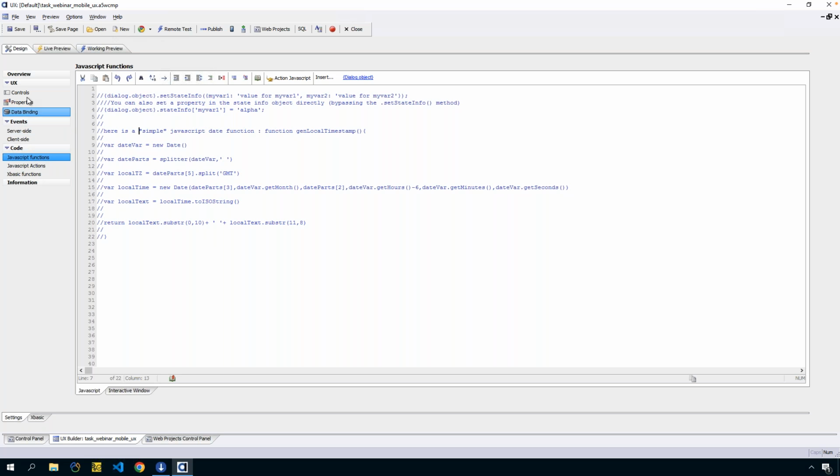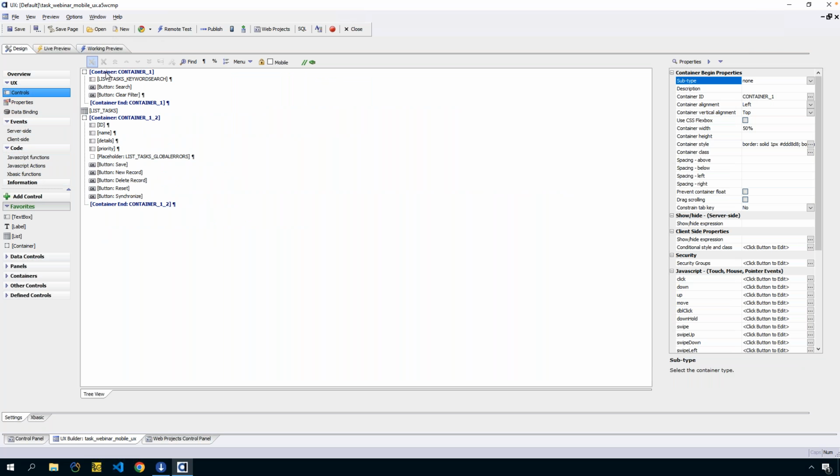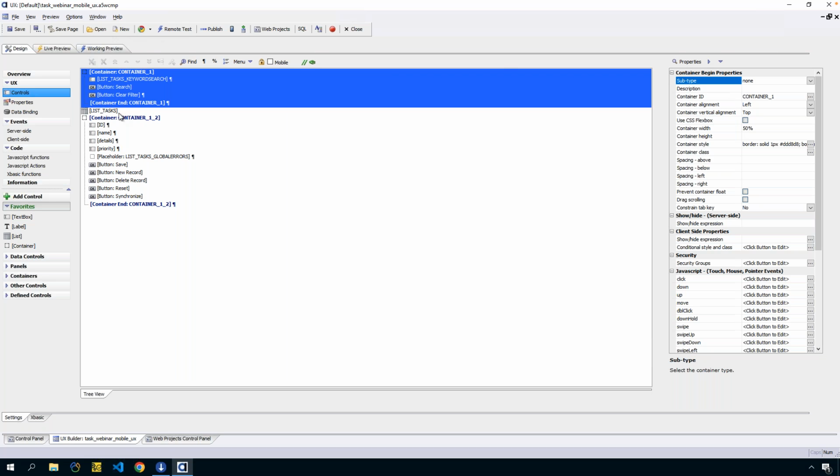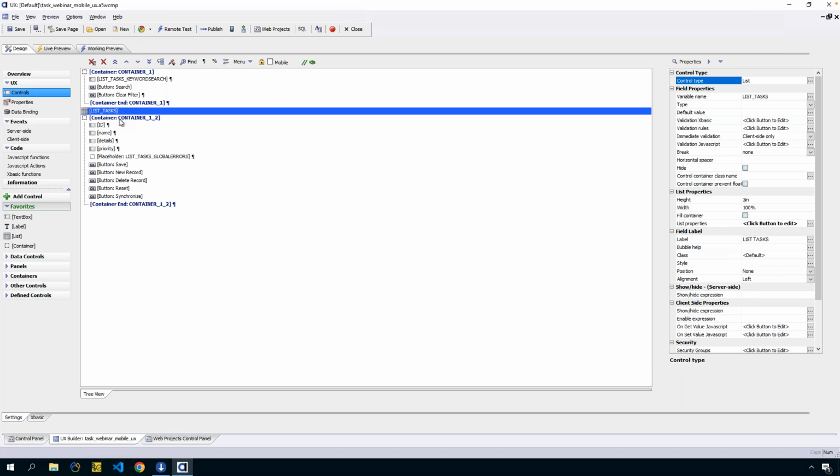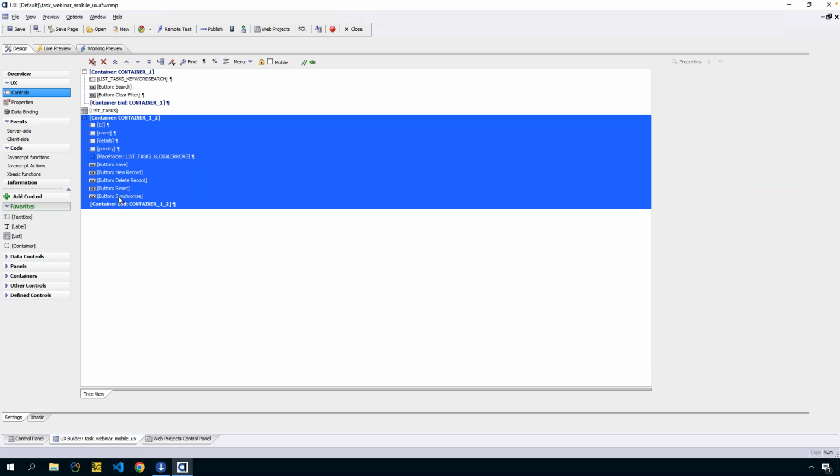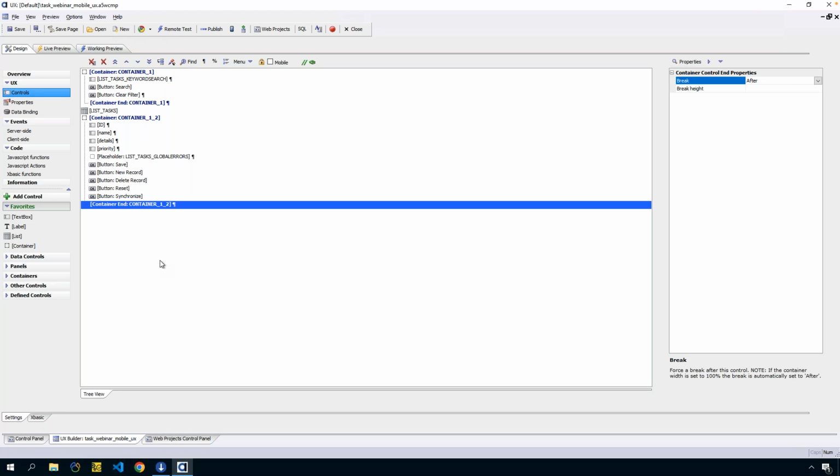So we're done there. So we're back to the controls. Same concept. You have your container one, which is your search area. You have your actual core list of tasks, and then your container, which handles the actual detail view. So the way we want to structure this is when I log in, the first thing I want to see is the tasks themselves and be able to interact with them. And then I'll want the ability to create a new one. I'll be able to do a search on it. So we're going to just build this up step by step.